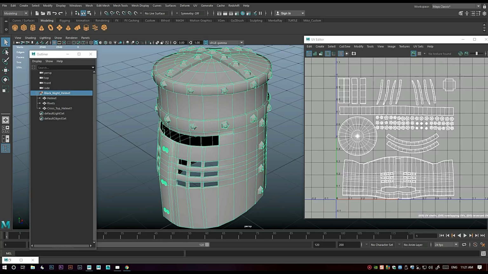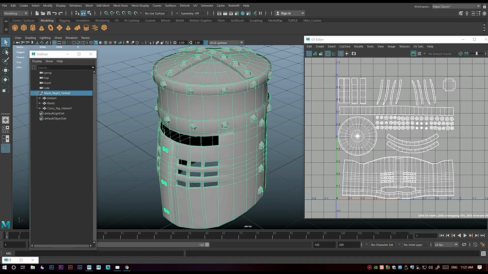in Substance Painter. Now, what I would normally do before I export this out is make a color ID mask, so I have identifiers when I apply textures in Substance Painter for various materials. But in this case, I'm going to use one material for the entire model, so there's no need for that. So I'm going to export this guy.